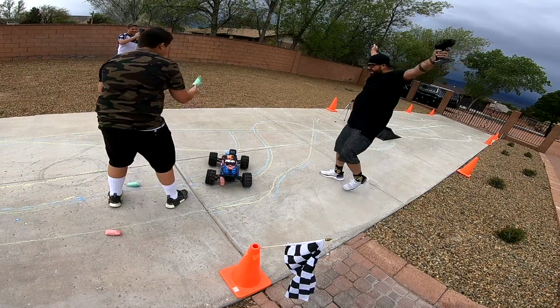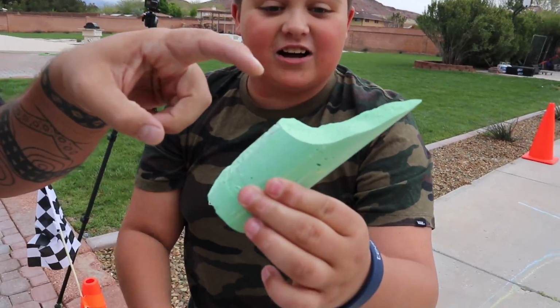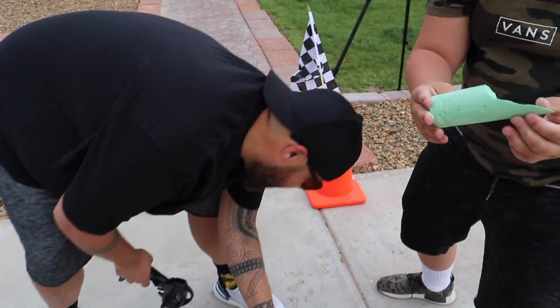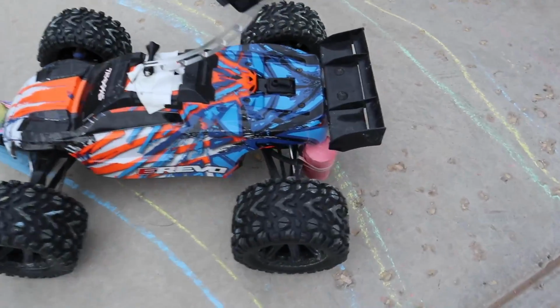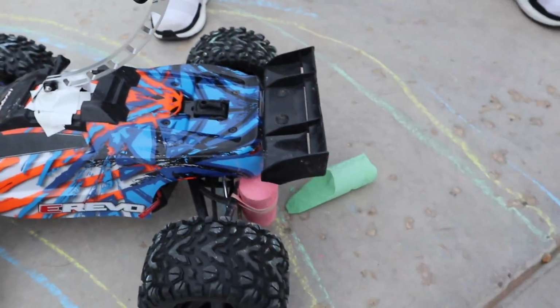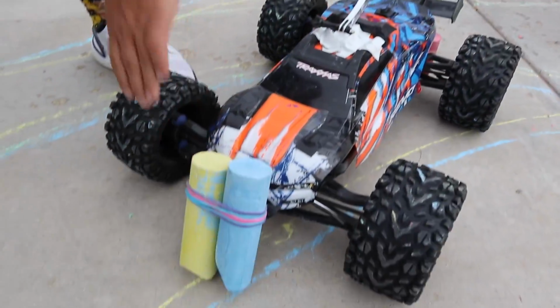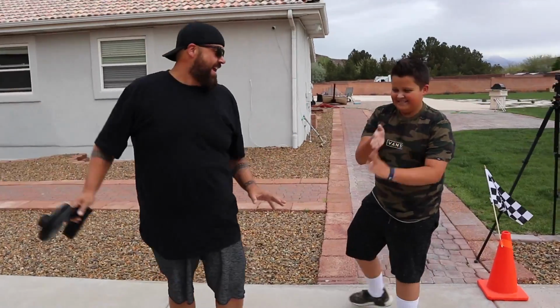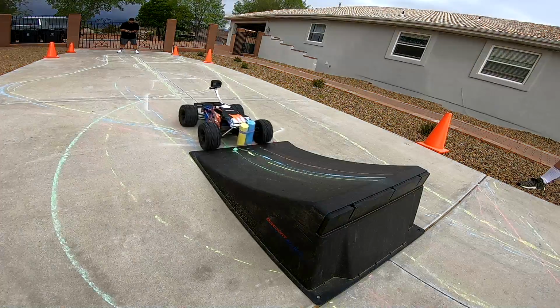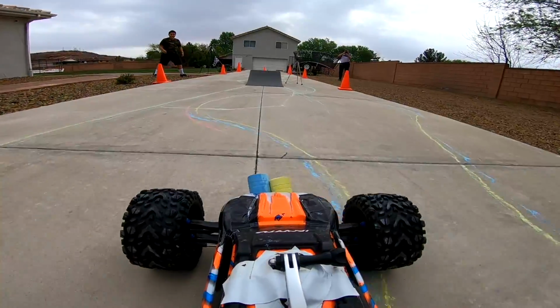That is so awesome! Check it out! Look at this, it completely shattered that awesome chalk right there. It totally did. All of the chalk in the back, look at this. It landed on the back end and all of the chalk in the back popped off the rear. But look, the chalk in the front survived the landing and it continues to work. I can't even believe it. So cool. That was so awesome. I can't believe it. We went right off the middle of the jump. Instant replay.